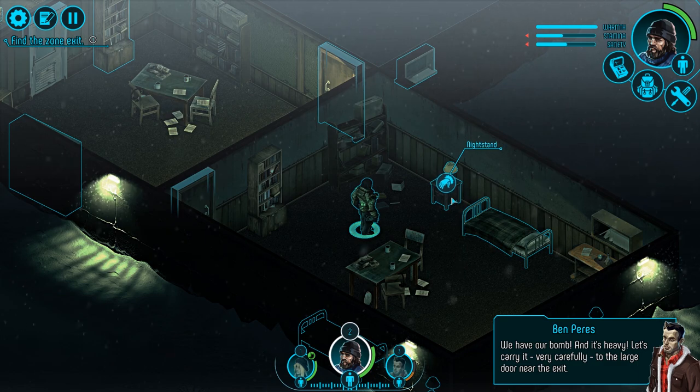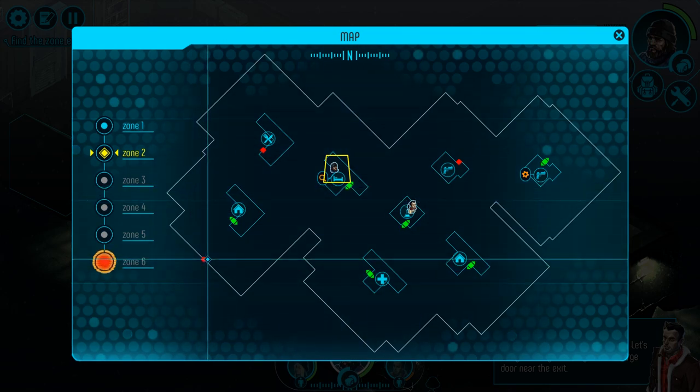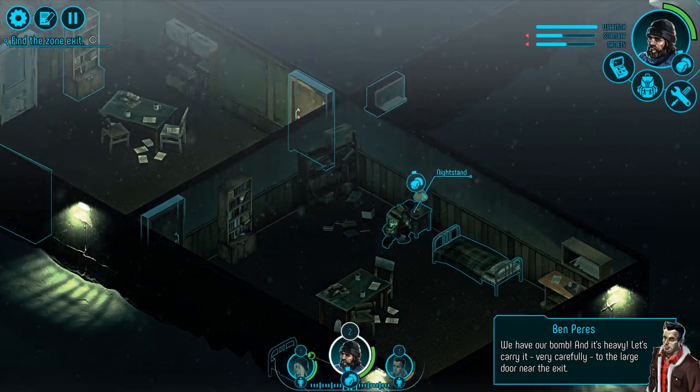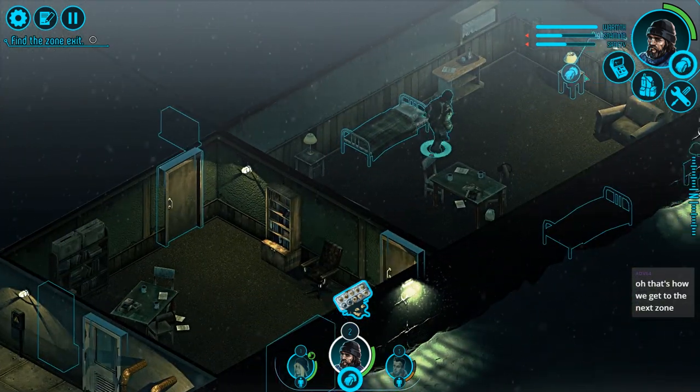You can sleep here, but that's very dangerous. Large door near the exit. Okay, I see. That's a weapon locker room. We don't have a lockpick. Old pills. Let's see if we find a lockpick.